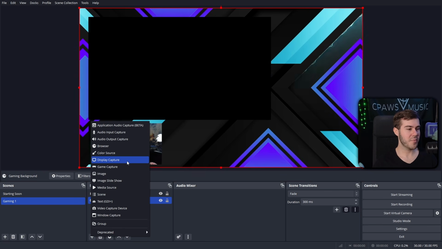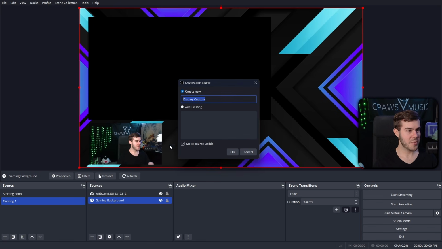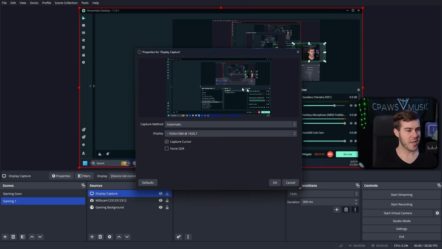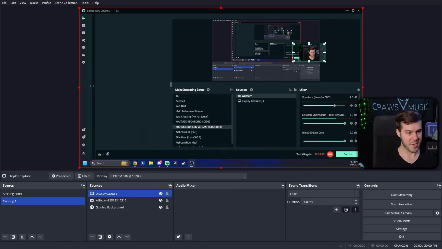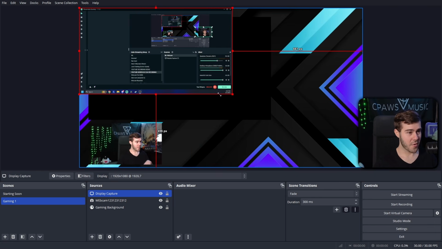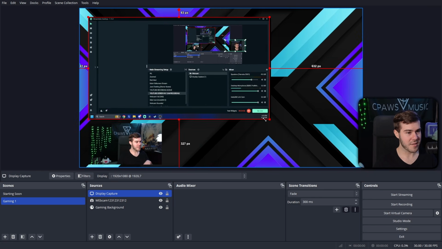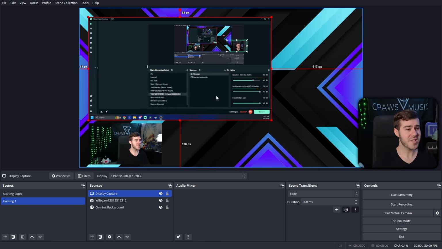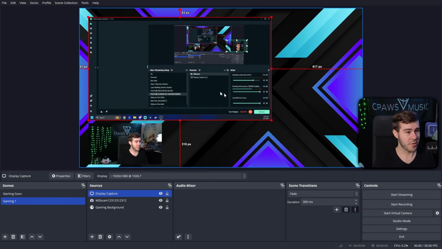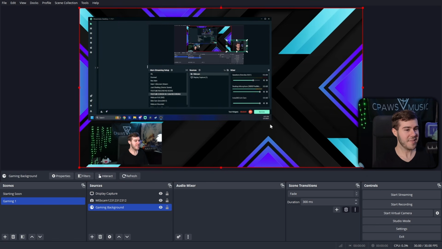But I'm just gonna wanna display my screen. So I'm gonna do display capture, hit OK. And we're gonna capture our screen. So this is what I'm currently recording on. So just for you guys, I'm gonna have you guys look at that. That's gonna be our entertainment for now. I'm gonna go and approximately get it to the size and area where it is to the best of my ability. You can also use the arrow keys on your keyboard, do little micro edits and movements. And I think that looks pretty good.